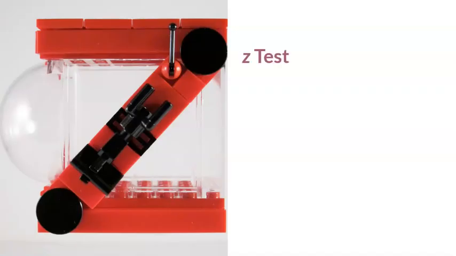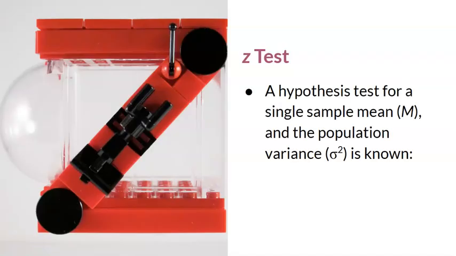We can figure out what a Z-test is by simply breaking it down into its parts. First, the word test is referring to a hypothesis test, so we will use the 4 hypothesis testing steps that you learned in the previous chapter. Second, the Z is referring to a Z-score. So the definition of a Z-test is that it is a hypothesis test for a single sample mean. Our test statistic will still be a Z-score. Most importantly, we use Z-tests when we do know population variance, or sigma squared.